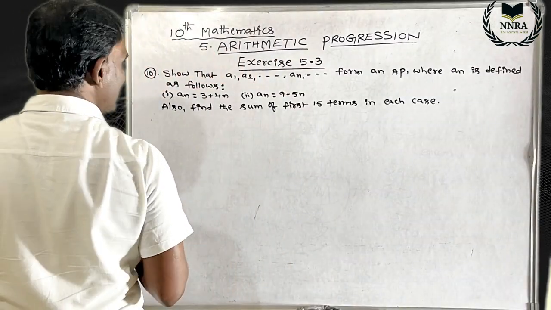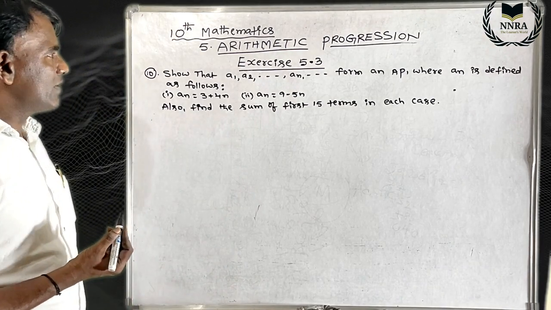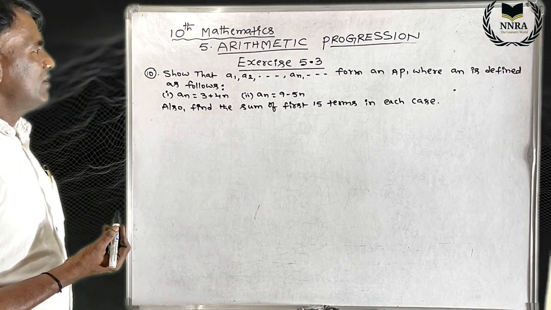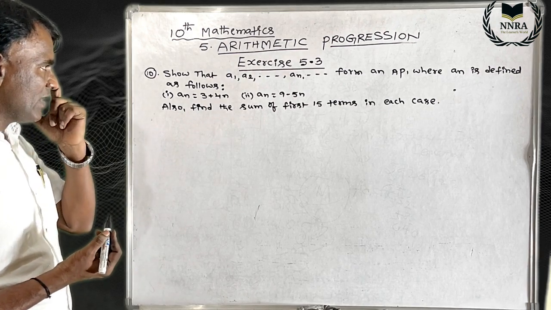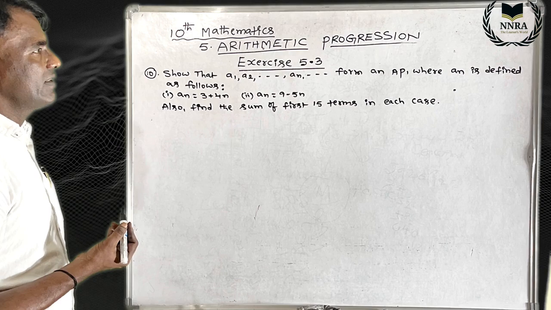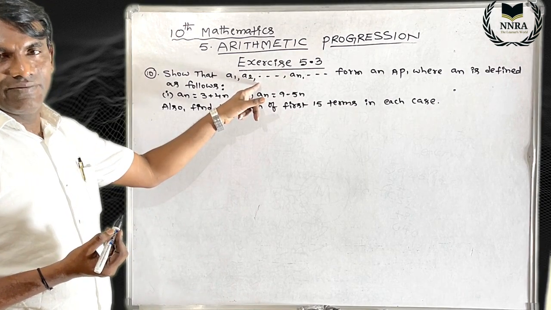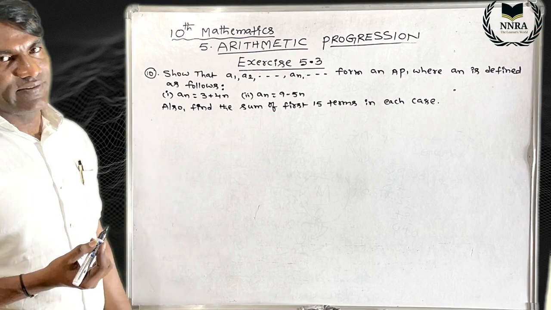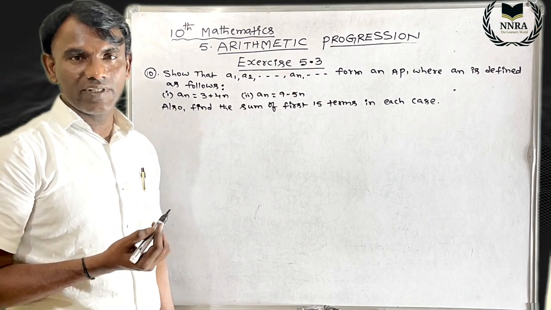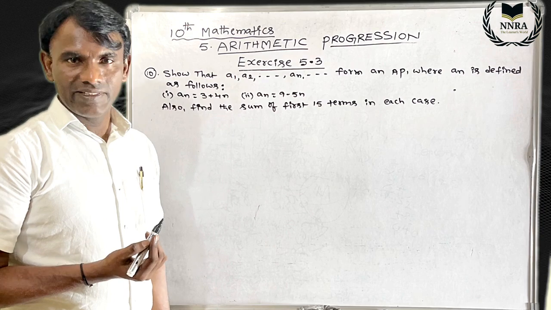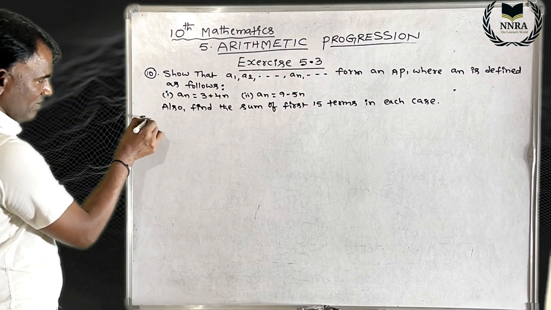Okay, now this is question number 10. Two sub questions are given in that, and the nth term is given. They ask to find the sum of first 15 terms, but in this we need to check whether it is an AP or not. If it is an AP, then only we find S15, otherwise it's not required. When we say that the given progression is an arithmetic progression, the common difference is equal. Correct? Now take the first one.